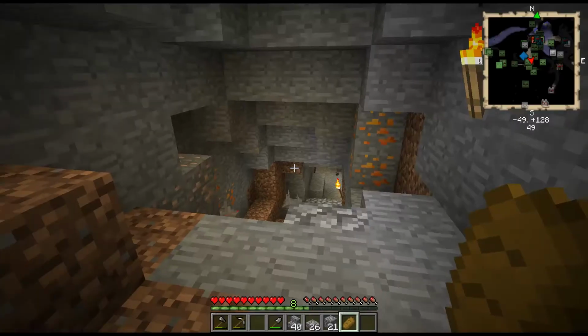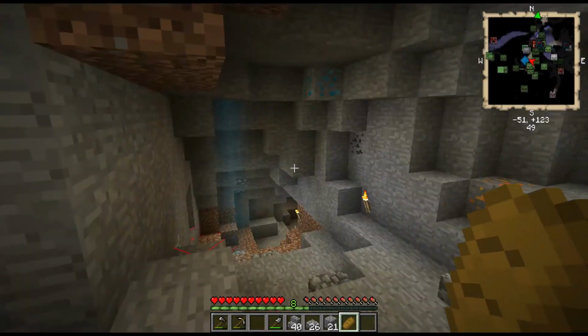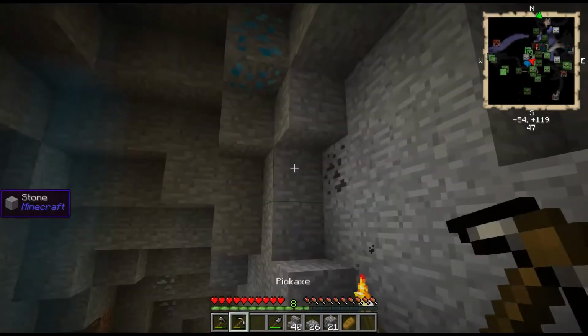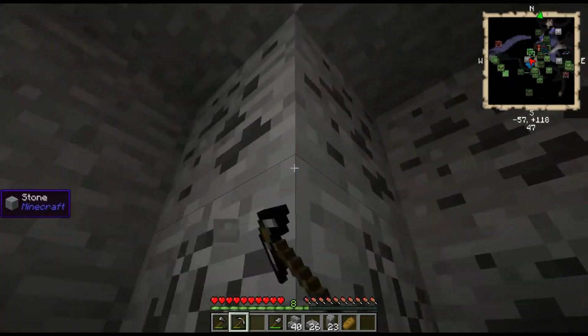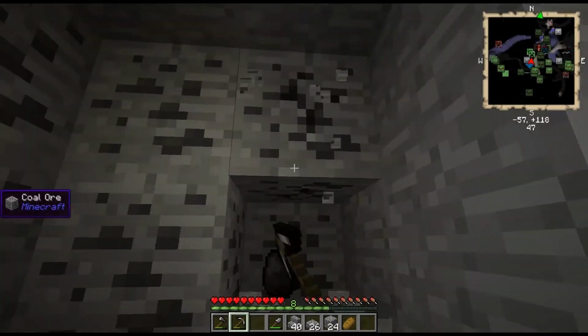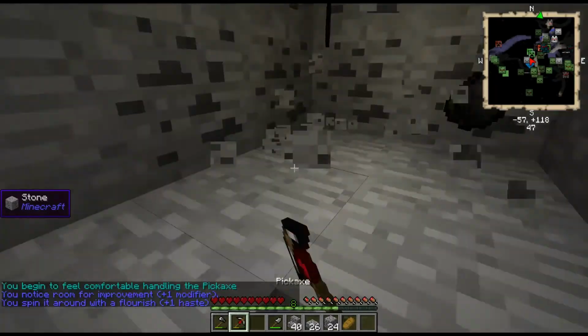Okay, where are we at? We're out of coal again, so we need to find more coal, and we need to get down lower, I believe. Turn off F7. To find aluminum. So there's apatite. We don't really need that yet. Let me just leave it for now. Get some coal here. And like I said, we gotta get lava.